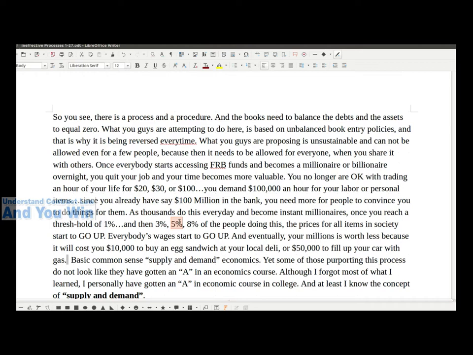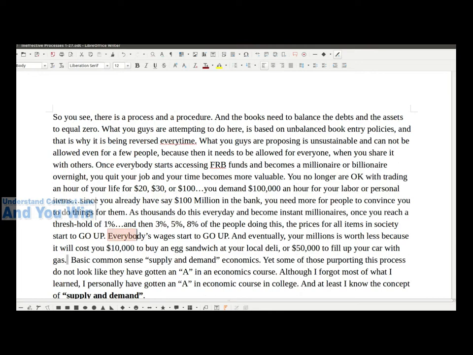So you see, once a certain percentage of people do it, everybody's going to have to tell everyone else how to do it. Otherwise, the people that you love in your life are going to fall behind and eventually go bankrupt and be homeless in the streets, because the prices of things are going to go up so much that they're going to have to spend all their life savings just to get by in a day, get by in a week, and pay their normal bills, which have gone up in price dramatically. So don't you see that, and then everybody's wages will start to go up.